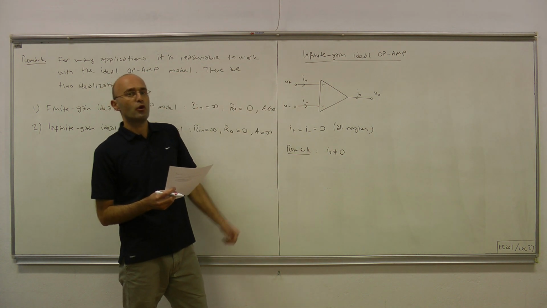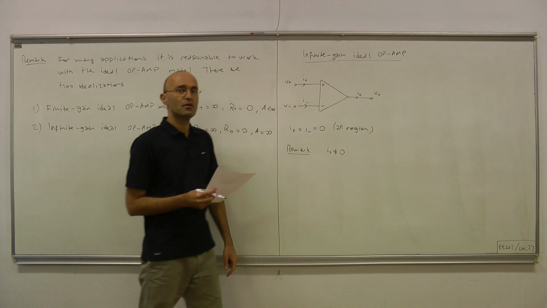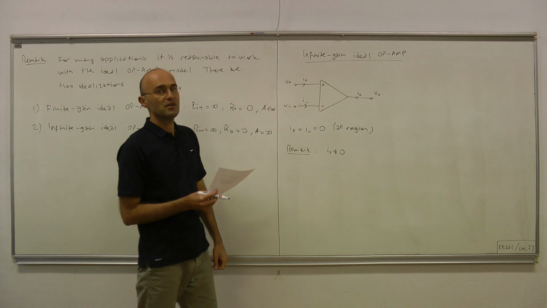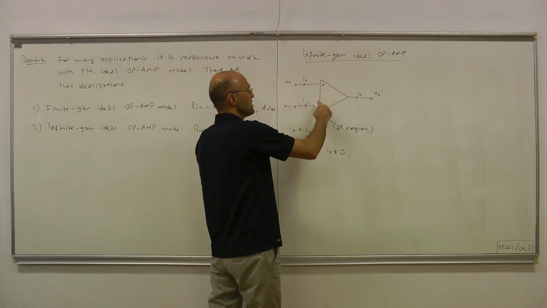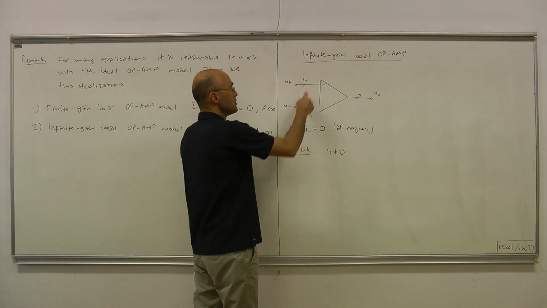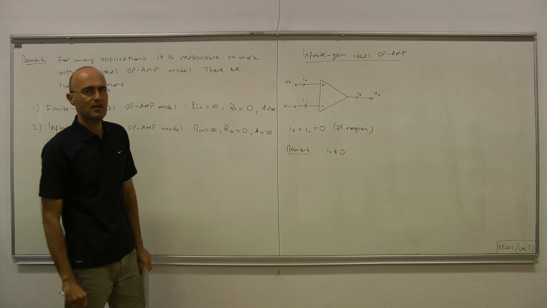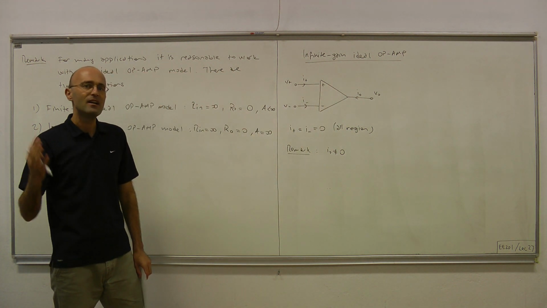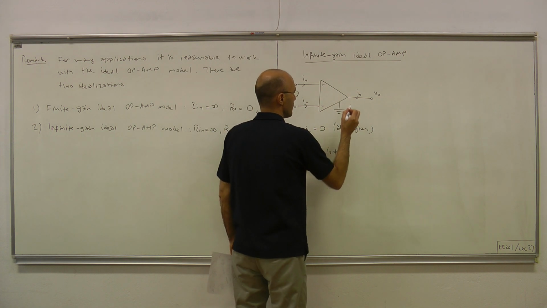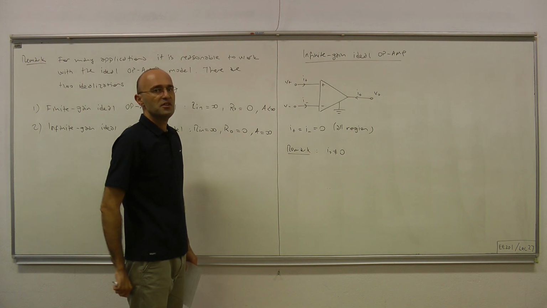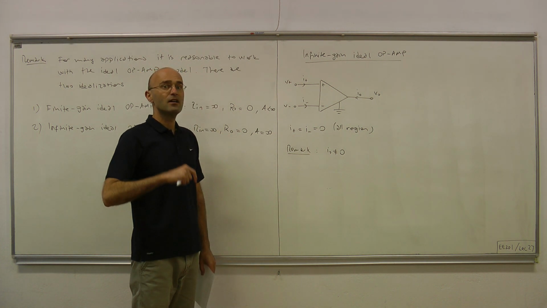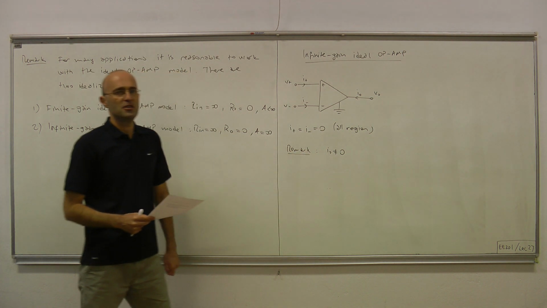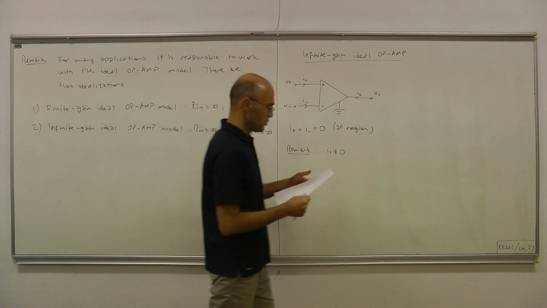Sometimes, because the only important terminals for our analysis are V plus, V minus, and V out, okay, or the only important voltages are those three voltages, we only draw those three terminals, and sometimes people tend to think of this as a closed surface and apply KCL. Since these two currents are zero, this current must also be zero as a result of KCL. But the thing that we have to be careful about is that this is not a closed surface. Okay, there are many terminals. For instance, there is a ground somewhere, let's say, and also some terminals to which we connect the DC supply, and perhaps some other terminals. There are many terminals that we're not drawing. Therefore, this is not a closed surface. So the output current is not zero, in general. So that's something that you should keep in mind.